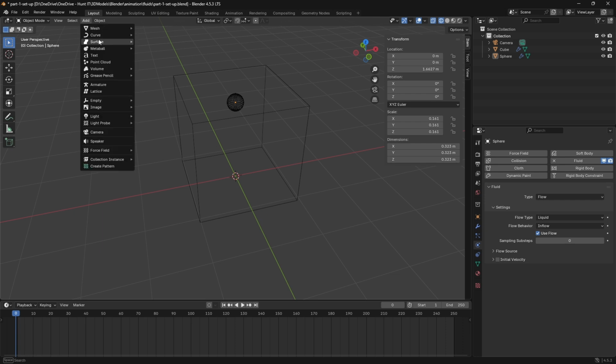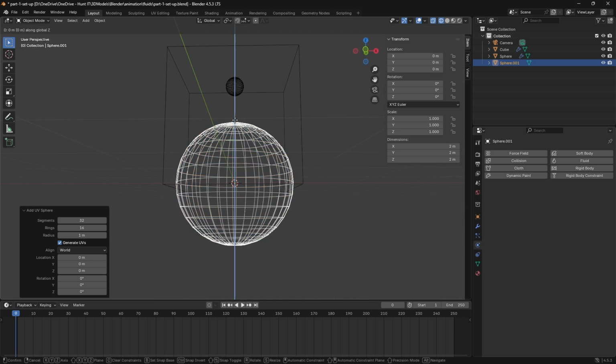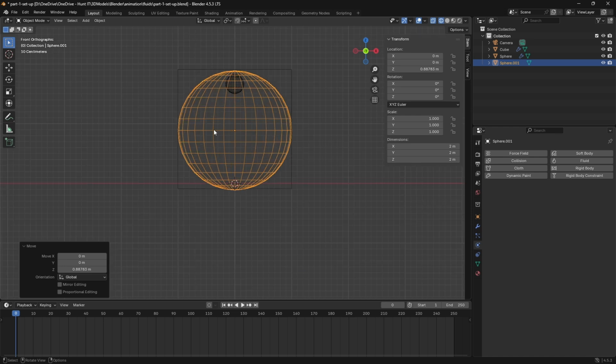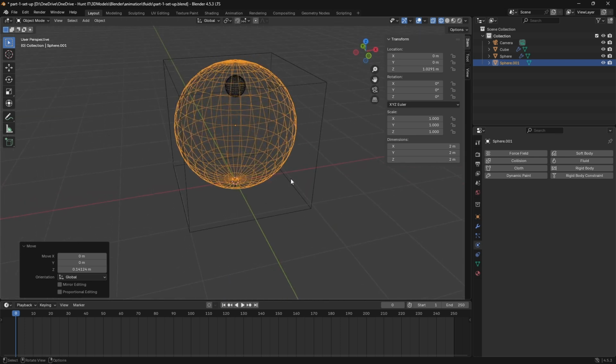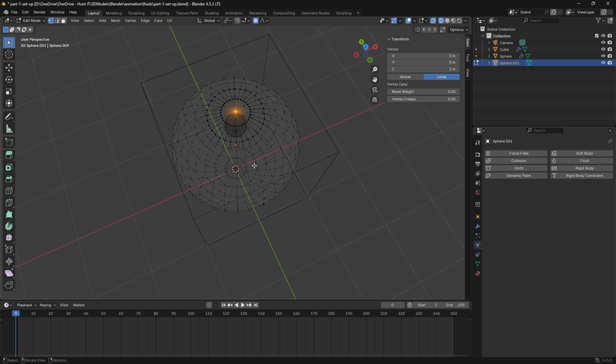Finally, I'm going to add another mesh. I'm going to create another UV sphere. Again, G, Z, up. I'm going to make sure that this is in the area too. I'm not going to scale it down, but what I am going to do is head into edit mode. Going to grab a top vertex, make sure my proportional editing's on.